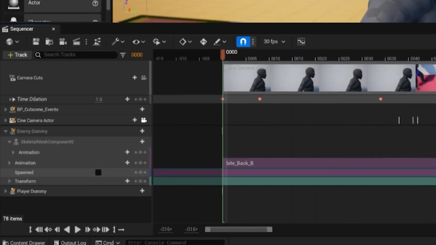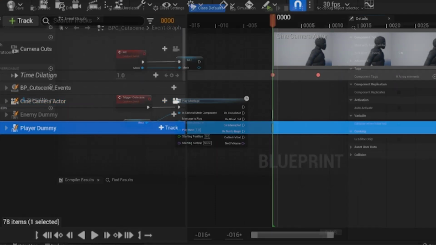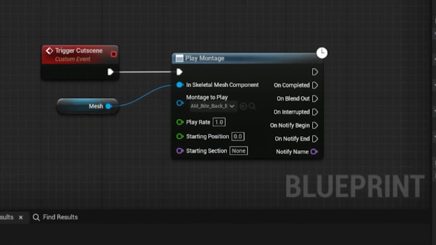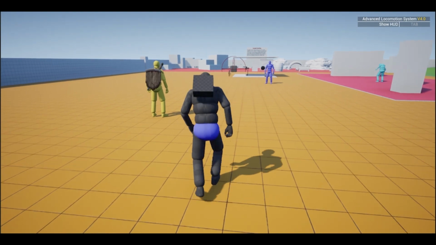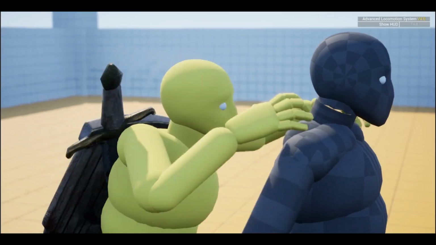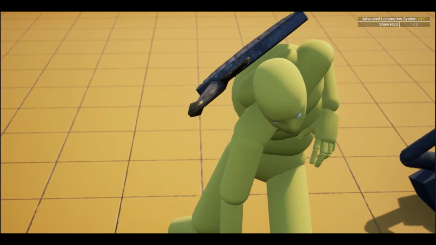As you can see in the timeline, there is only the animation of the player and the camera. The animation of the enemy is a montage that I play from its blueprint. This is what allows me to recycle the sequencer and use it with different enemies. The result is good enough for a prototype. Once the final meshes, visual effects and sounds are added, it will be much better and the flaws will be even less noticeable.